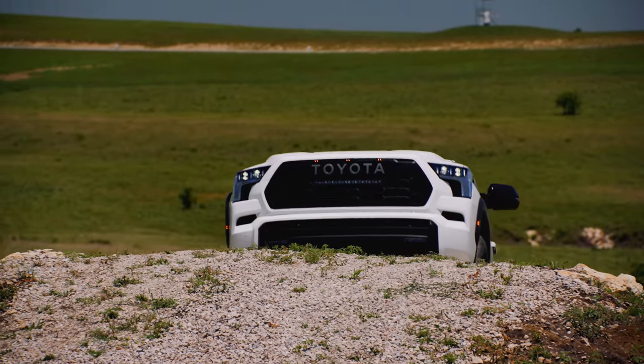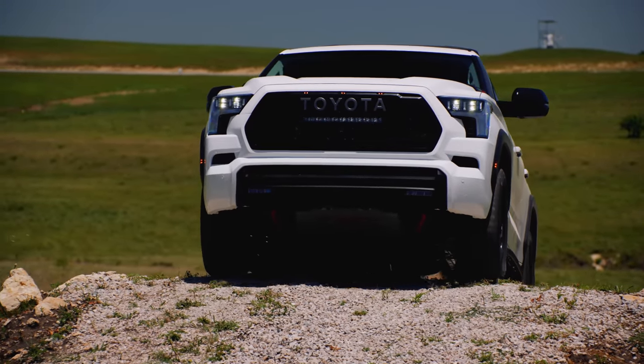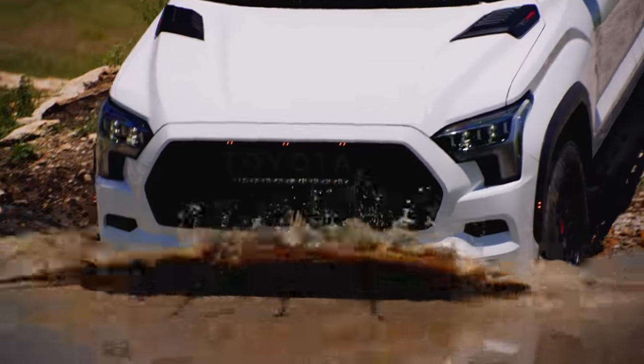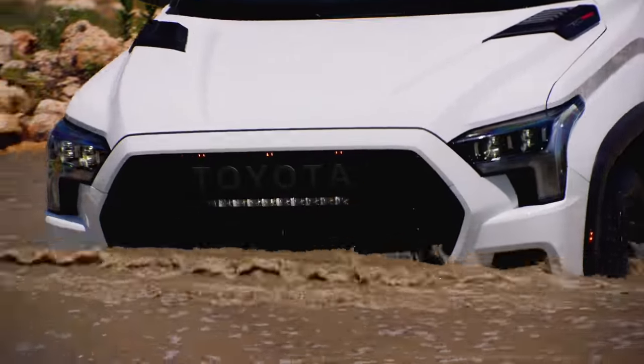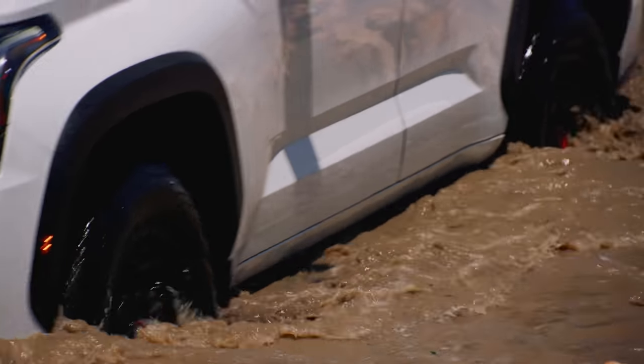And the hybrid system as well, similar to tow mode, we keep the engine on, which allows for great response. So when you're crawling, doing rock crawl, for example, that initial instantaneous electric motor torque is really controllable for getting over that. When your wheel is stuck up against a rock and you're trying to just gently get over it, the iForce Max system really helps to get you over that rock situation.